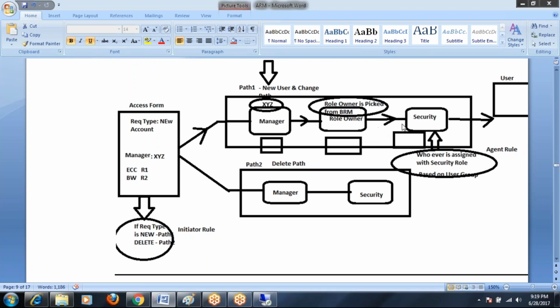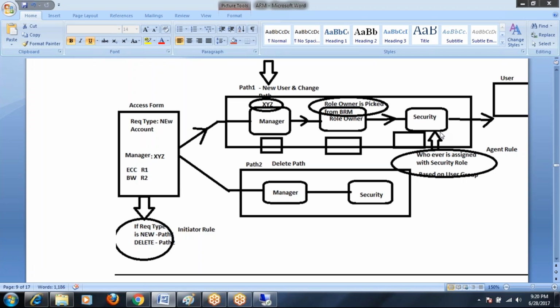One question here, Sridhar. You mentioned the agent rule has to be taken care of in the manager stage as well as in BRM here. Every stage, correct? In the same stage we also have a notification rule, right? For every stage, you need to define two things: one is an agent rule, one is a notification rule. So take this as the agent rule on the top, XYZ. Here, this is a notification rule. This is the role owner agent, and this is a notification rule. This is a notification rule, and this is an agent rule. So every stage.